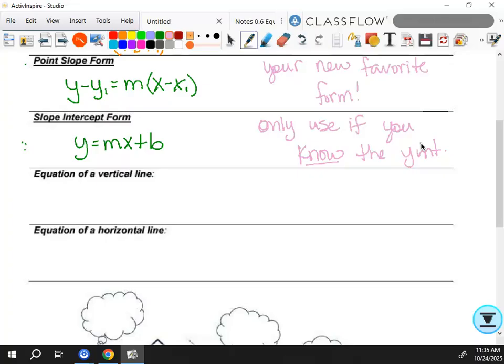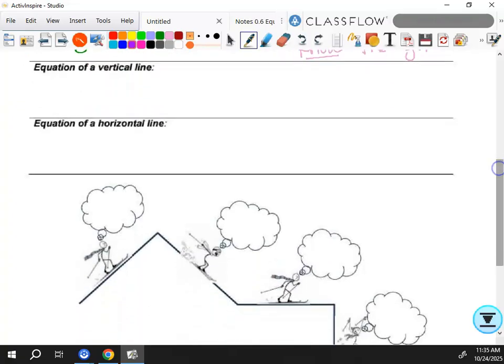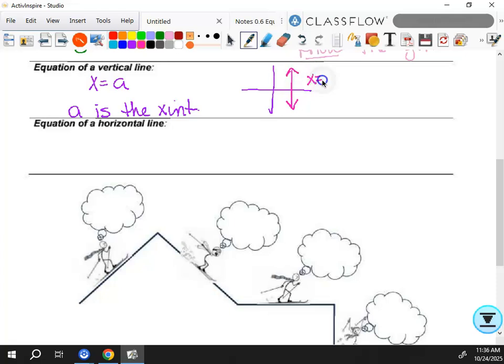All right, vertical and horizontal. We've probably already kind of done this part, but we're going to do it again because it kind of all goes together. Vertical line, that is an x equals line, so that's like x equals a, and a is the x-intercept. So it would look like this, and it would be like x equals 3 or whatever. And remember, if you take an x and you divide it in half like that, that's where you get a v for vertical.